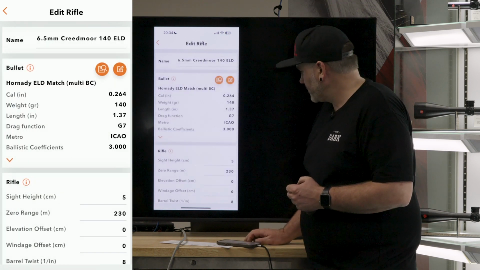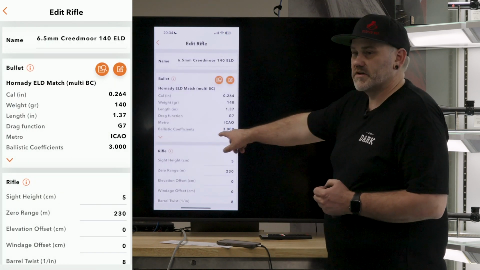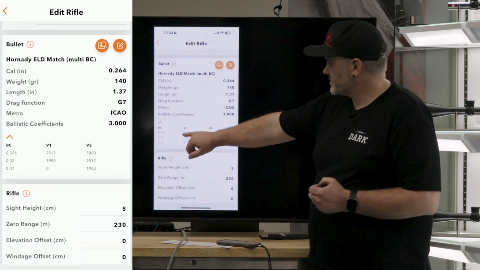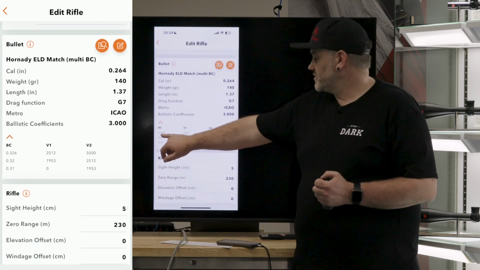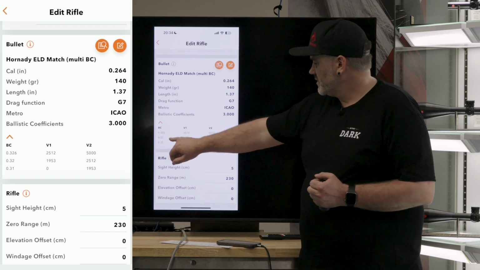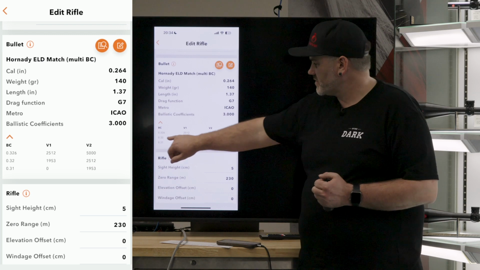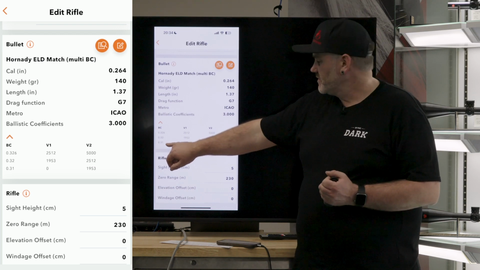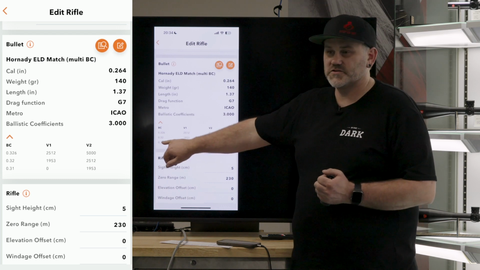If we click on that one, we now have three ballistic coefficients. You'll see 326 was the one we were given previously, but this recognises that in this velocity band here it's reduced its BC, and in this velocity band, it's reduced it again.